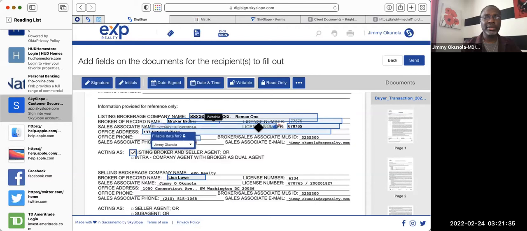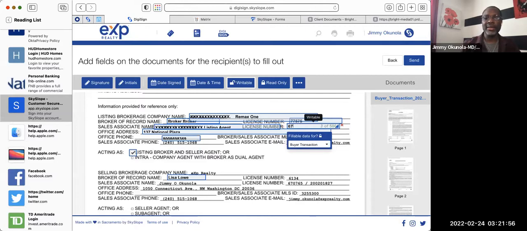We're gonna call them listing agent. I know I'm spending a little bit of time on here, and it looks redundant, but it's important because I just don't want to create any confusion. So listing agent, because Maryland does not allow dual agency. So that's the reason why I'm making up a point to do this.